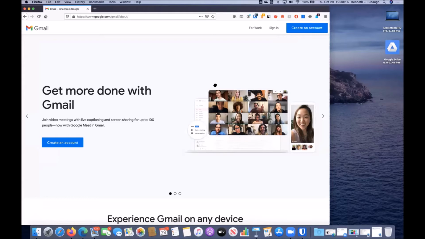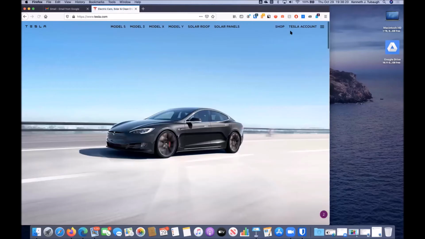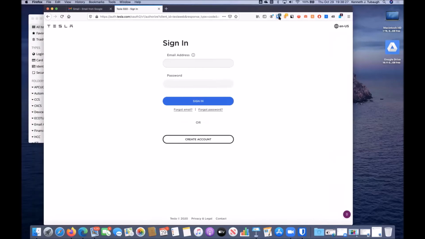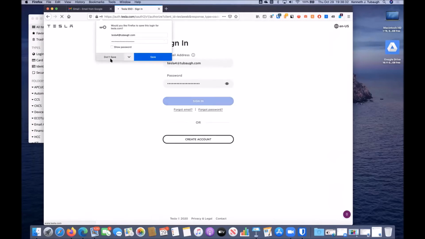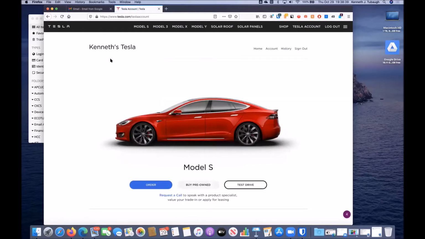Mm-hmm. Let's do that then. So I can change the password on my new Tesla account that I don't need. Just go ahead and log in. Oh, now it's out. Let's use the Tesla 4, sign in. Now, depending on the website, you would go to a different place to change your password. And email is a very common thing. I actually haven't changed my Gmail password in a while, so perhaps I'll go in and do that.